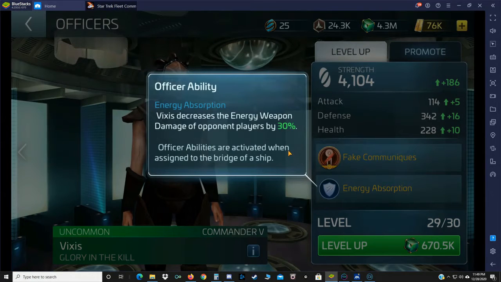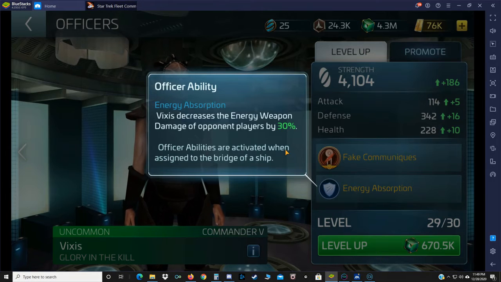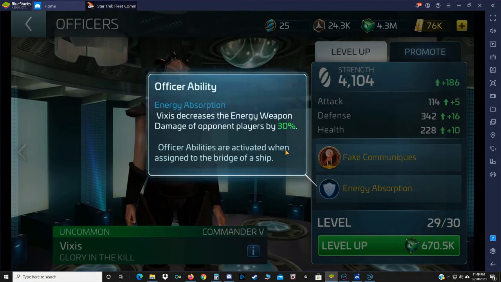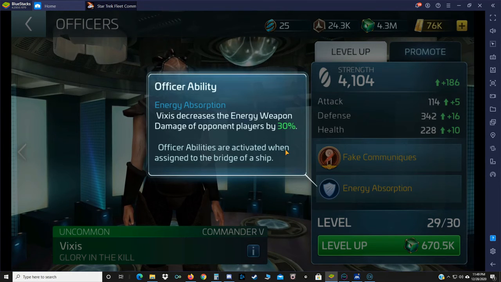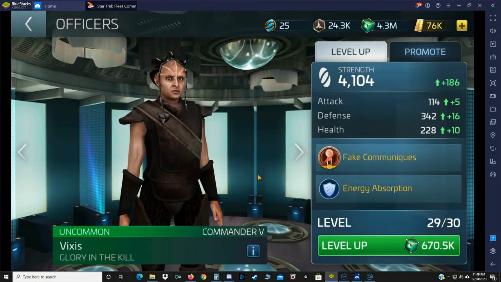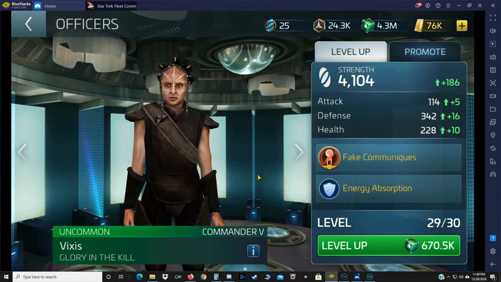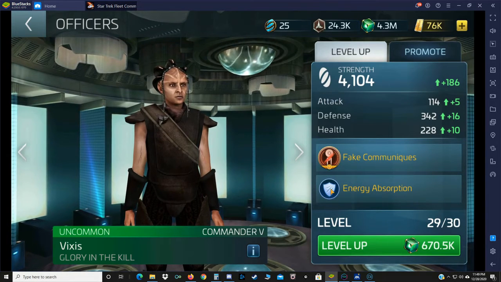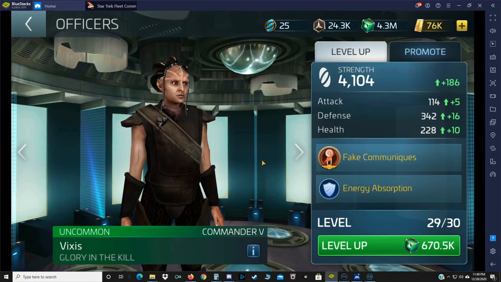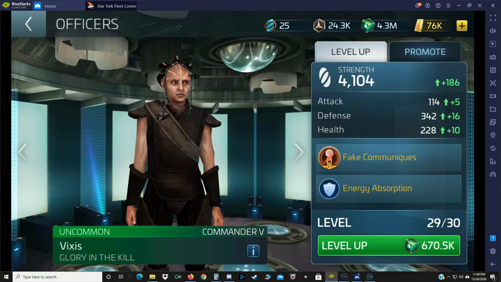Her officer ability is energy absorption. Vixxus decreases energy weapons damage of opponent players by 30%. And of course, when you first unlock her, this starts out at 10% and then tiers up from there to 12, 15, 20, and 30. If Rukor is the officer you want manning your jellyfish, Vixxus is the officer that you want defending you from the jellyfish, just for that damage absorption rate. Pretty good all the way around officer setup right there.